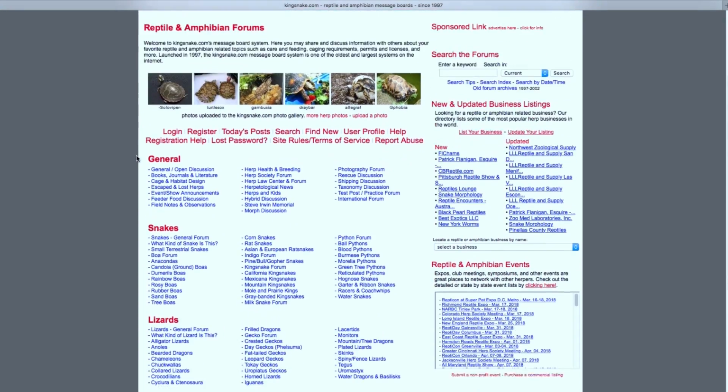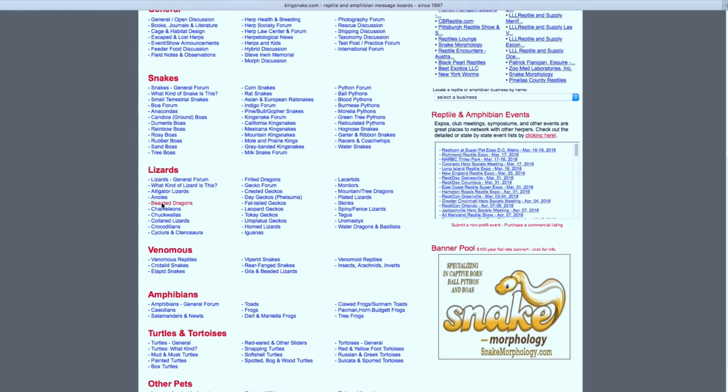One of the good things about having a whole community where everybody's sharing information is that, generally speaking, people are sharing good information because whatever they share, there's other people to either back up their information or disagree. And if you're having a specific experience with your pet that you don't understand, those are a great place to go to find out exactly what's happening with your pet.